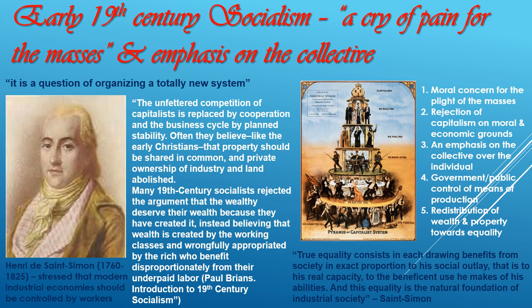And so capitalism is always unjust. Private property is always unjust. The inequalities are endemic, inherent in the system. So the only way to get rid of the injustices is to get rid of capitalism entirely. So socialism is a cry of pain for the masses, but it sees capitalism as the main problem and is a major critique of capitalism, but it is working on behalf of and does include some of the masses.